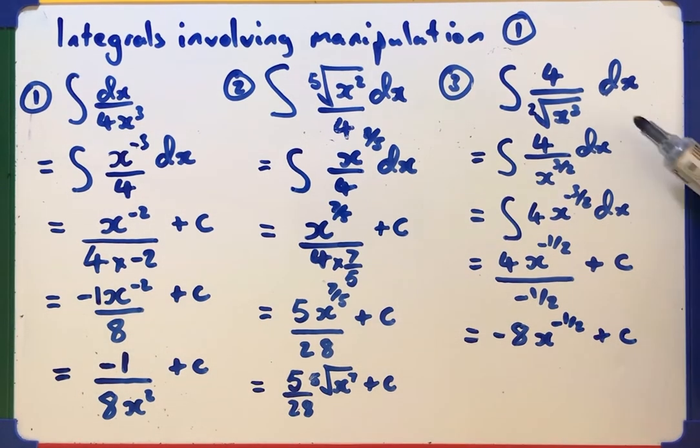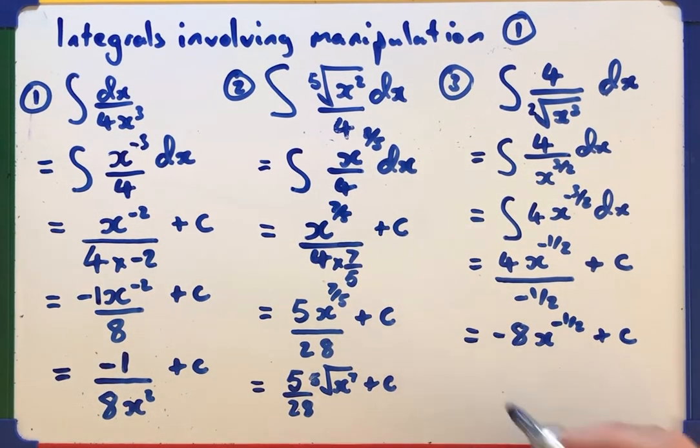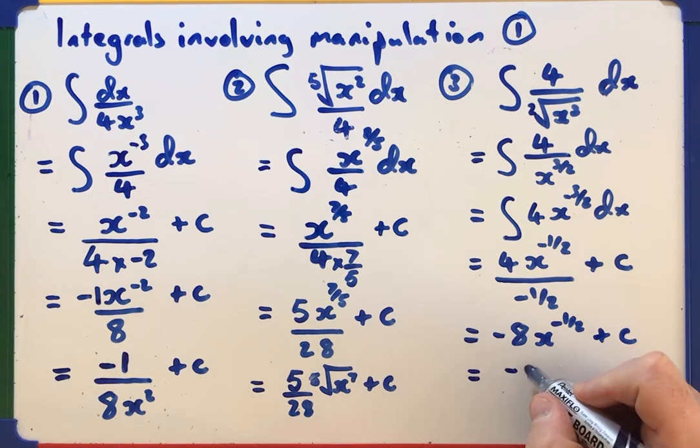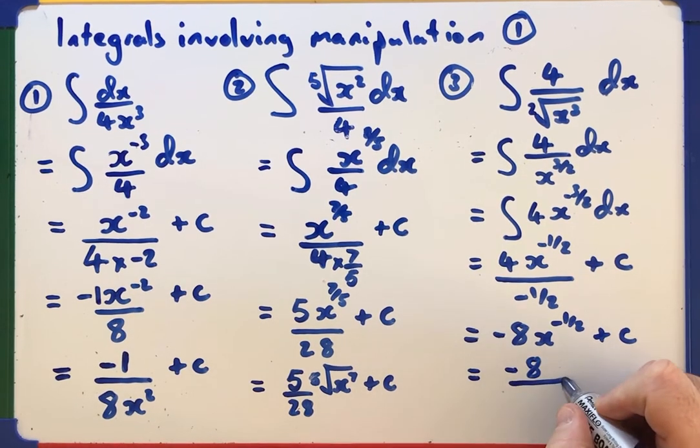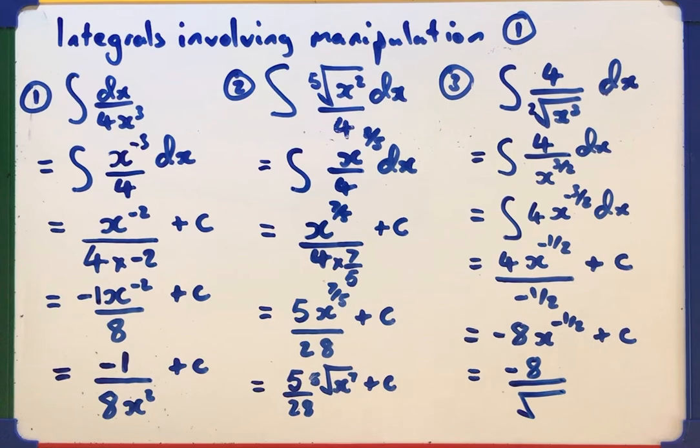But again, we'd like it as a root combination. So that would be the same as minus 8 over the square root of x plus c. Remember, we don't have to put a 2 in there. I could if I wanted. Okay, that's how we deal with variables on the bottom line and combinations of powers and roots. You should be able to do the questions in the second exercise now.